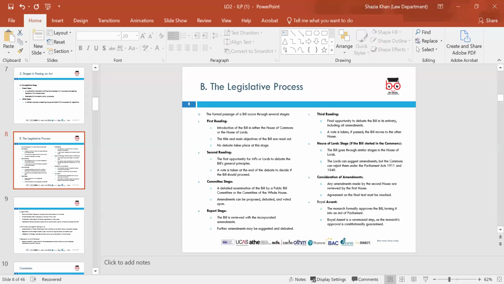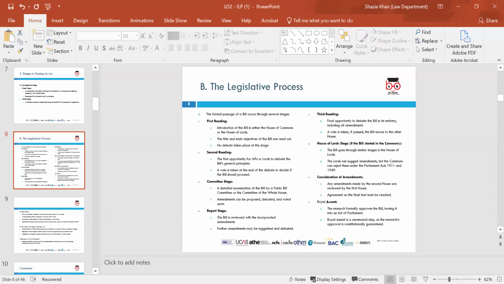In the legislative process, they have a first reading, which they have to go through, and this is the first official stage of a bill. Here the short title of the bill is read out, and then an order for the bill to be published is made. This is when the full text of the bill is made public, usually accompanied by some explanatory notes. It's a purely procedural event, so there's no vote, and the bill cannot be discussed or amended in any way. So it's an introduction stage.